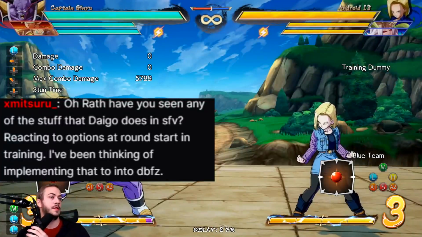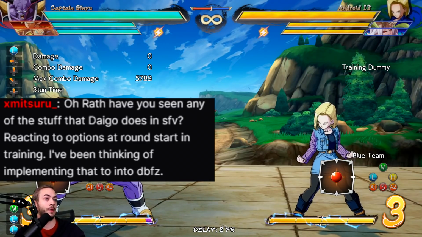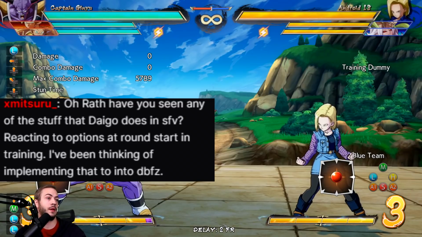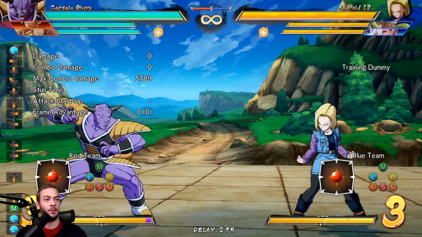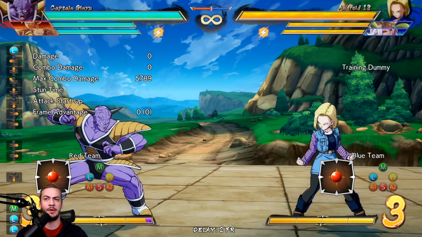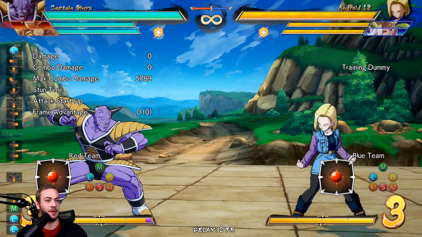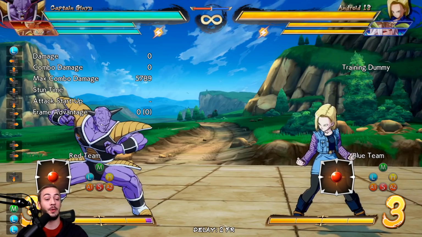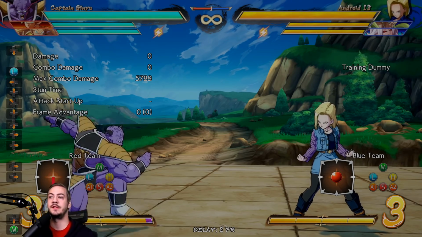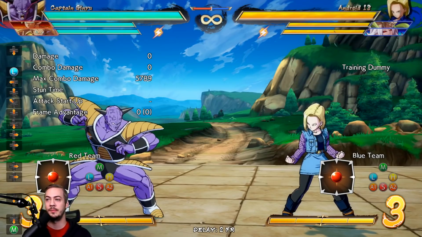Have I seen any of the stuff that Daigo does in Street Fighter V, reacting to options at round start and training? I've been thinking of implementing that into DBFZ. I haven't seen Daigo do that, I haven't watched him in a little while. I know the channel FGC Translated is basically Daigo's stream, but translated. So if anyone wants to watch Daigo, that's probably the best place to do it if you don't speak Japanese. Obviously, support him on his stream if you can.